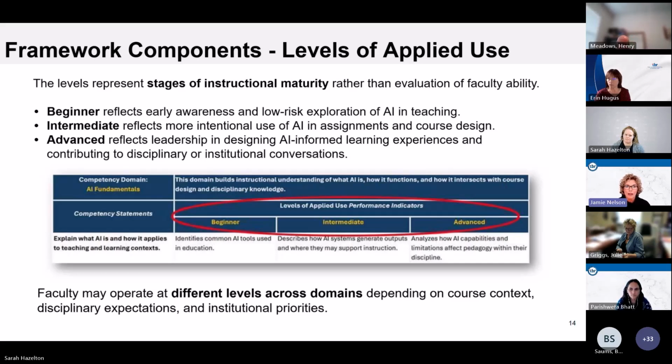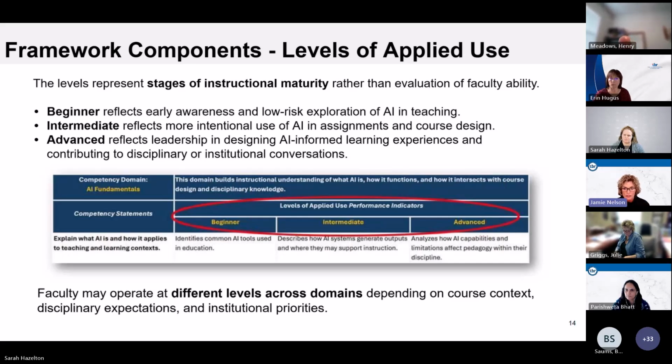If I'm a faculty member and I'm stepping into implementing AI for the first time, then I'm probably going to be at the lower level of these applied uses, at the beginning level. So you look here and say, what are some things that I can step into the course and introduce AI by doing? And as you mature through your skill level and your confidence level, you'll move along that progression to intermediate and advanced. So it's a little different for faculty when you're looking at this. You're looking at where am I in my learning and comfort and implementation.